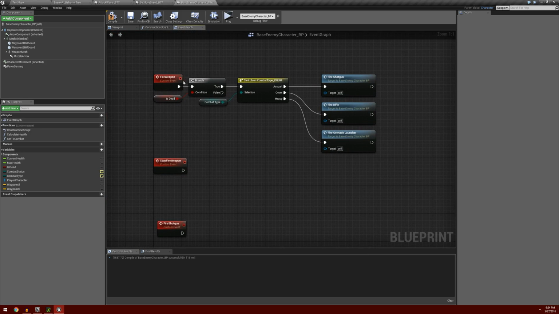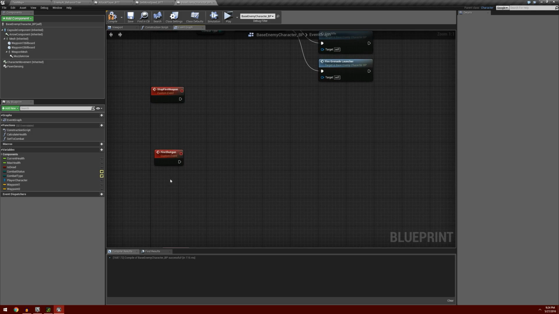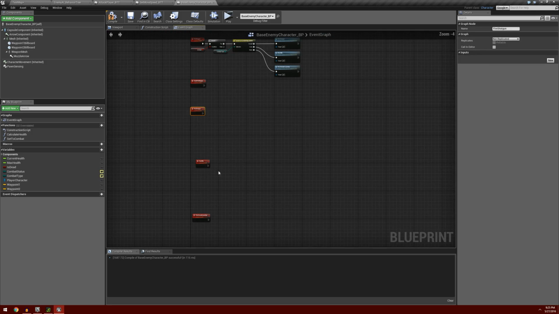So when we receive the fire weapon event, it's going to check to see if we're dead, and then based on what our combat type is set as, it's going to go ahead and fire the respective weapon. So since we're dealing with our assault character first, we're going to deal with firing the shotgun. And I'm going to go ahead and drag the fire rifle and the fire grenade launcher out of the way for now.